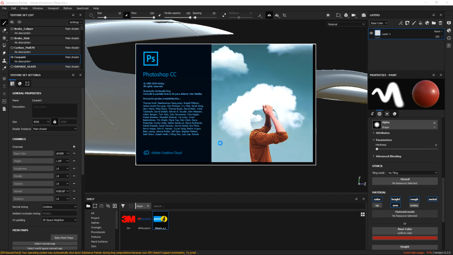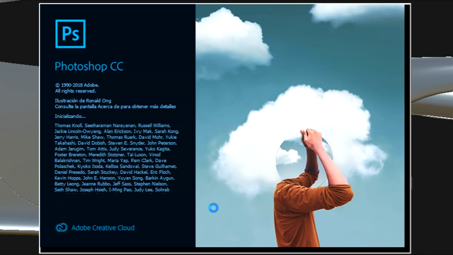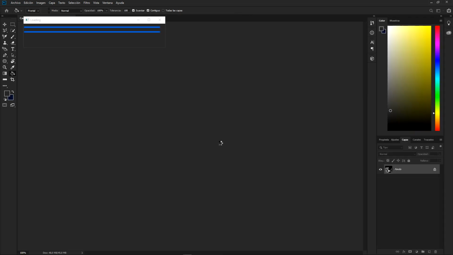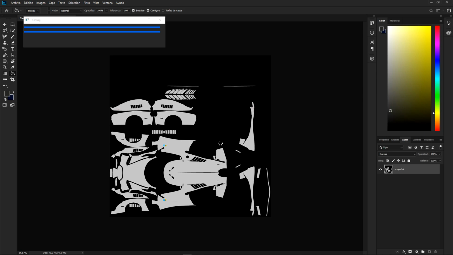As we can see here, it opens Photoshop automatically if you put the right path. Now it's gonna open the actual export of it. We let the program finish.